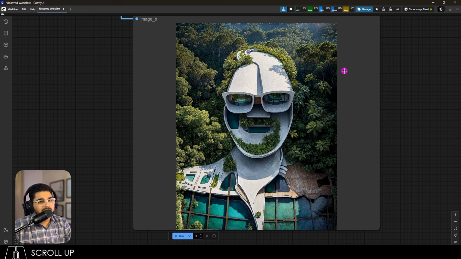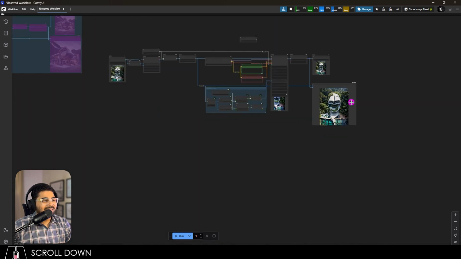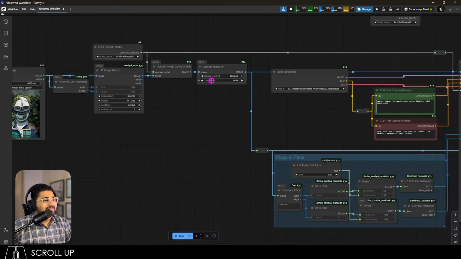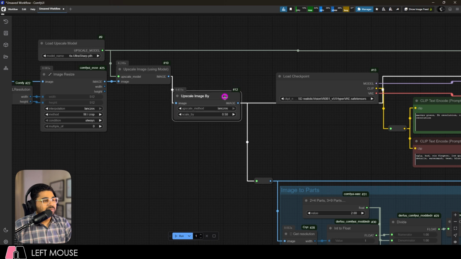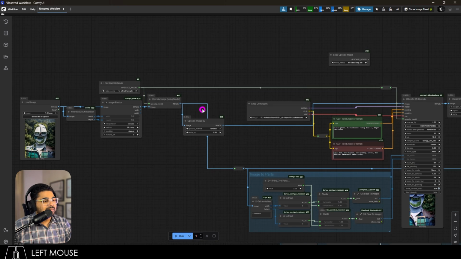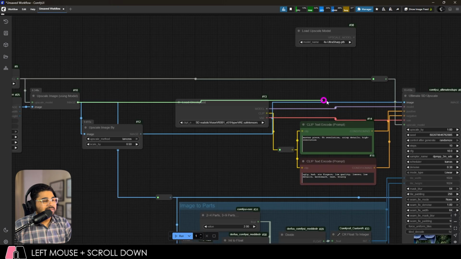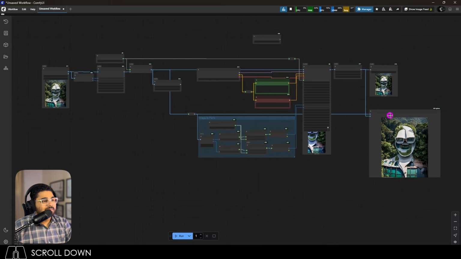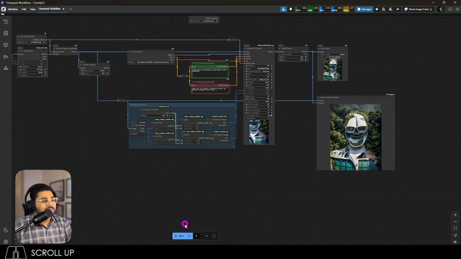What would happen if you upscale 4 times? I don't know. Do you want to try? Should I try it right now? Okay, let me try one. So what I'm going to do, I'm not going to make this 0.5. I'm going to connect this here. I'm going to connect this here. This might take some time. So let me upscale it by 4 times and see what happens.